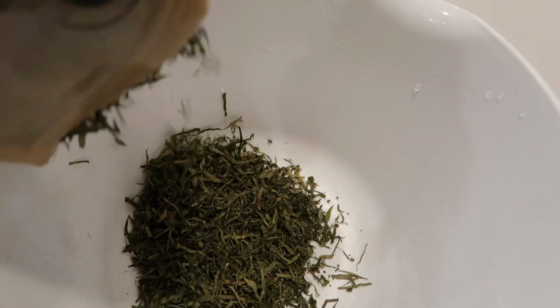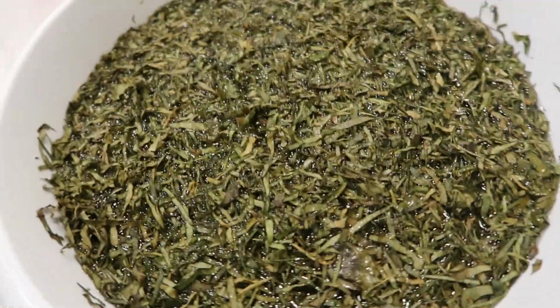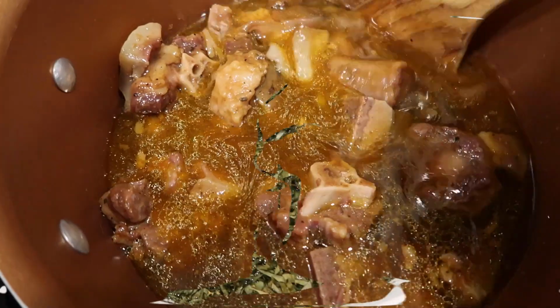So first off, you always want to start by soaking the Eru for a little bit. Put it in warm water, let it sit, let it soak, make sure it's completely submerged. That will soften the Eru and also help clean it.